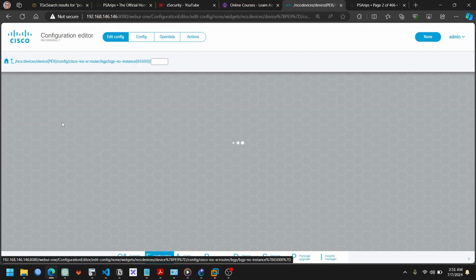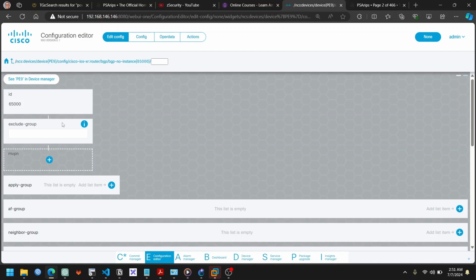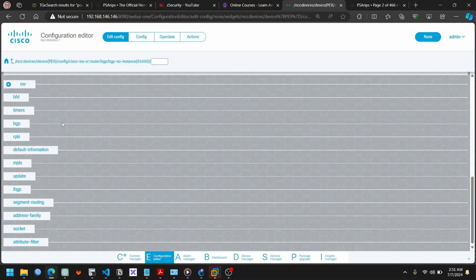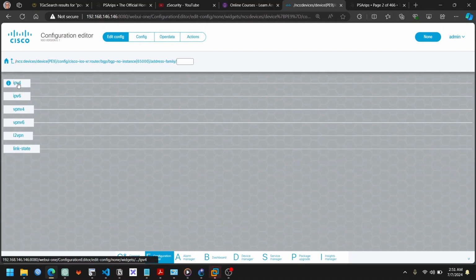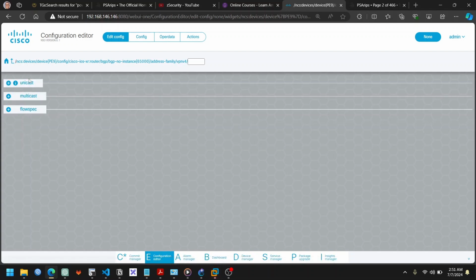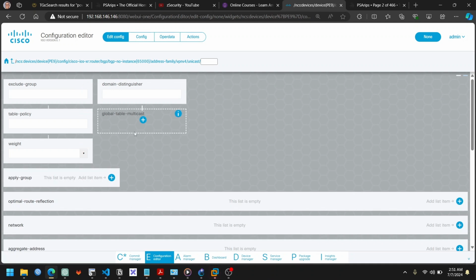So inside my BGP instance, and if you have been using Cisco iOS XR for some time, the first thing that you need to do when configuring BGP is to define the address families which are going to be needed in the BGP configuration for the PEs. So first of all, I will navigate to the address family, and I have IPv4. So I will just activate VPN v4 for now. Okay, so I'll go to BGP VPN v4. I'll go to unicast.